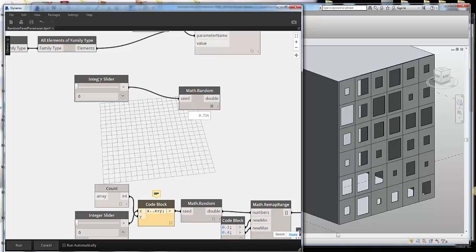Here I've got 0 and 0.726. If I go up one, and let's run automatically now just to show this, I get 2.49 and so on. Basically it's giving me a random number based on this seed value that lies between 0 and 1, which is pretty cool because I want something in that range.